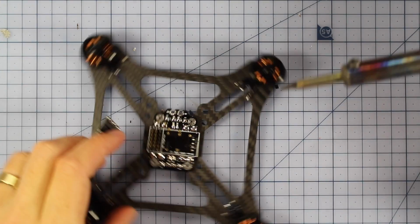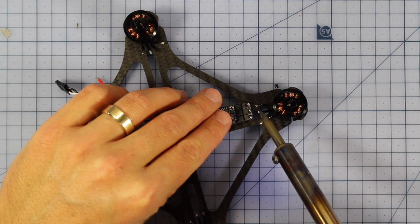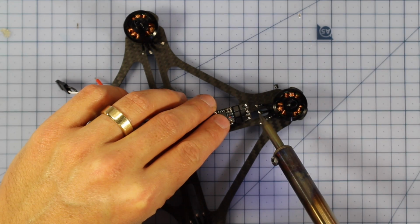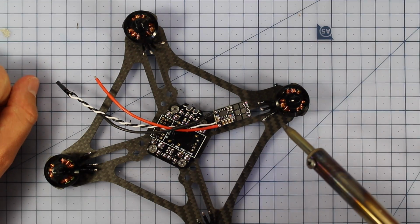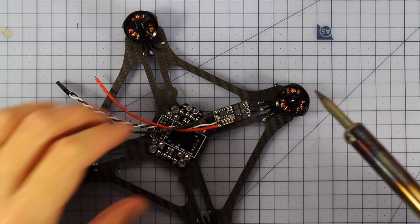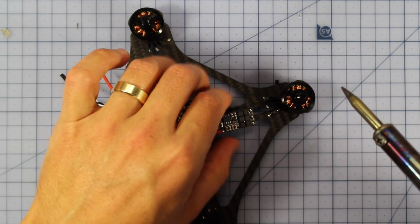Now, what I've actually decided since last time I built this is I'm just going to direct solder these straight across, so the top wire to the top pad, the middle wire to the middle pad, and the bottom wire to the bottom pad, and then I'm going to change the direction that the motor spins using some BLHeli software. So that's how I'm going to do that. And because it's such a tight build, we don't really have space to be crossing over our wires. So I'm just going to hook them all straight across.